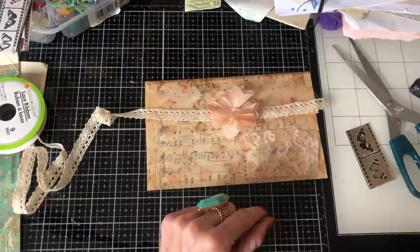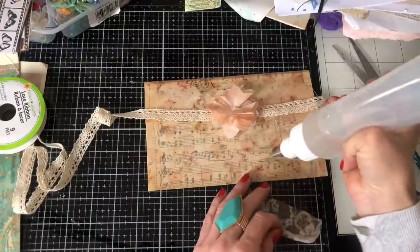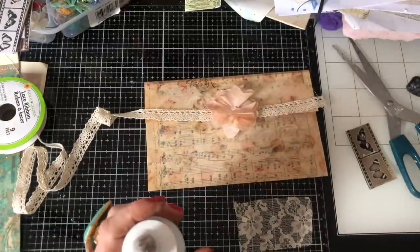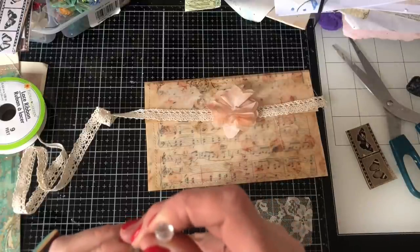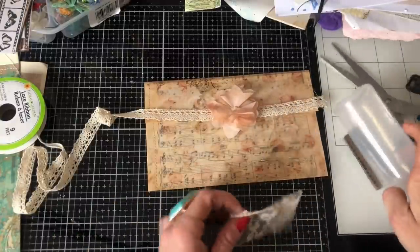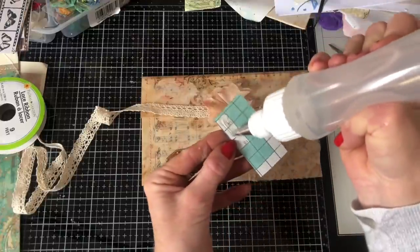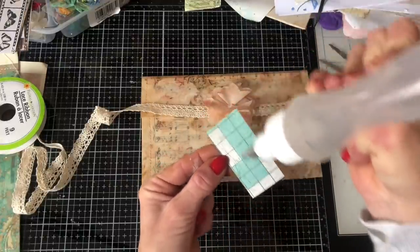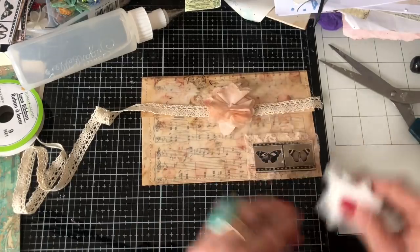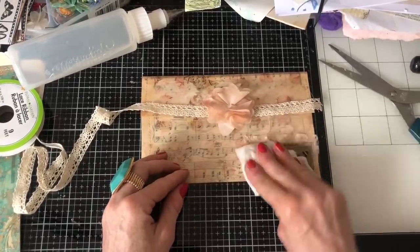So let's just glue this down onto the tracing paper. Oops, I can't see now whether that's actually coming out or not. Hold on. Oops. Okay. I can see now, it definitely is coming out now. So a bit of that on there. And then we can just glue this down onto the lace. Okay, squish that down. Like that.